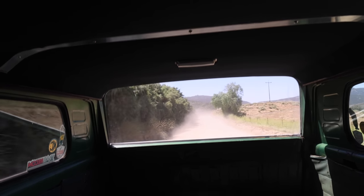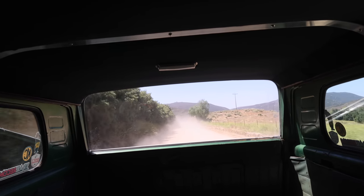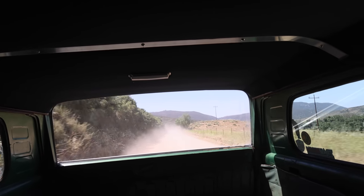Next is dust abatement, because when I was going down that dusty road, the dust was coming up underneath, I think somewhere in the wheel wells, maybe in the sides, but it was getting all inside the cabin. And so figuring out how to seal that up a little bit better. And that also means being able to roll up the windows in the hot summer, which is on its way. And so finding a way to get this air conditioner fixed is going to be kind of up there on the list. But otherwise, guys, what a great day.